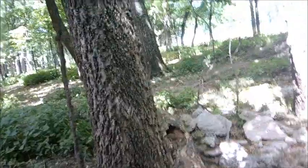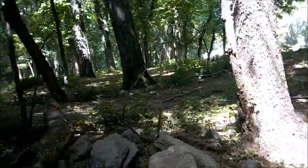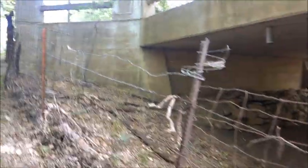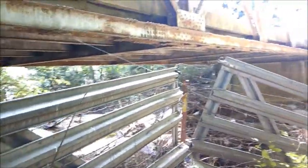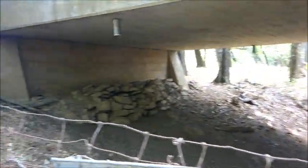Well, let me walk back up this way. And we'll kind of walk down here a little bit and walk around, just back up to the gate. I'm not going to go any further than that. And as you can tell, it's got fencing all along there. You can't actually get under, but this is good enough right where we're at. This is perfect right here. No, this is not a problem at all. And then here's this, like I showed earlier. Wow. Really nice.